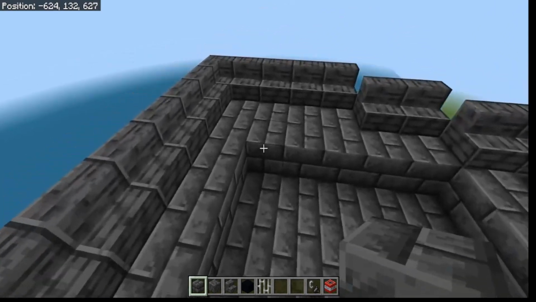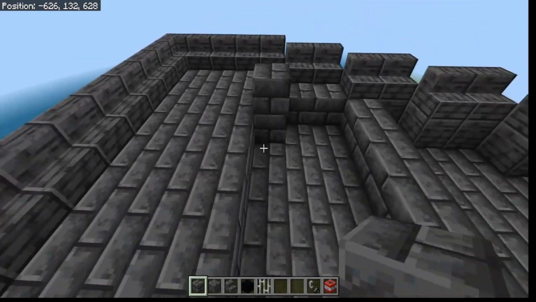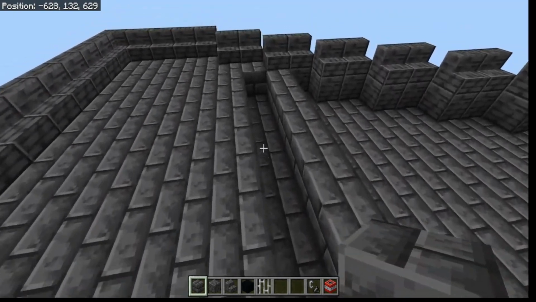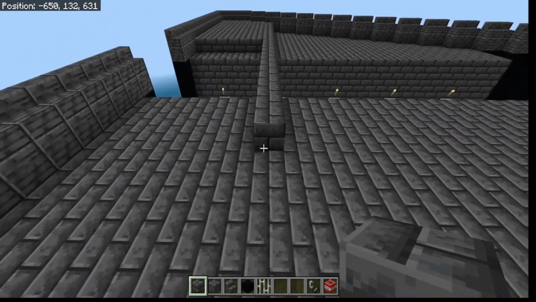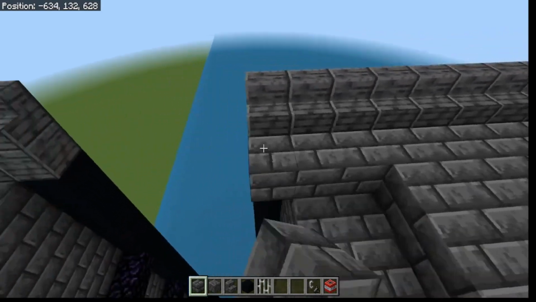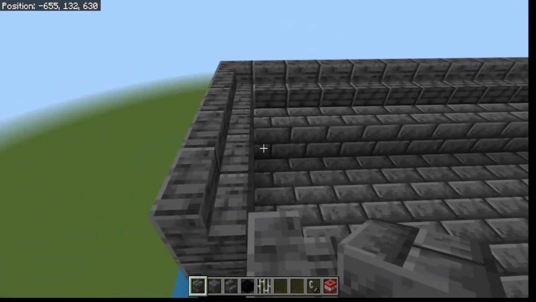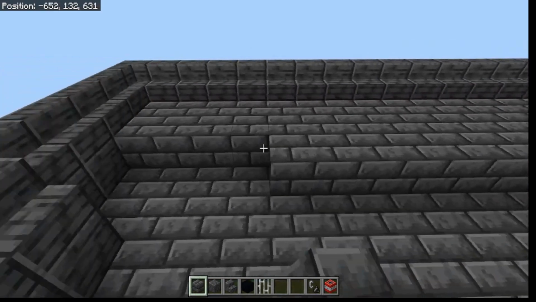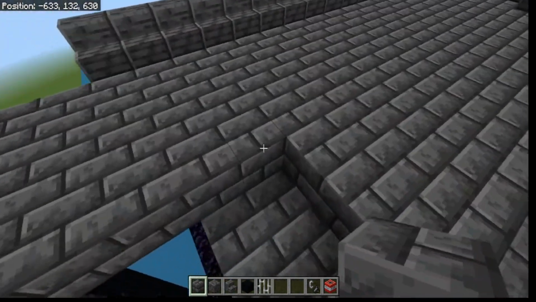Okay, so we're going to continue with our deep slate bricks. I'm going to go 1, 2, 3, 4, 5, 6, 7. I'm going to do that all the way along, all the way across the gap.